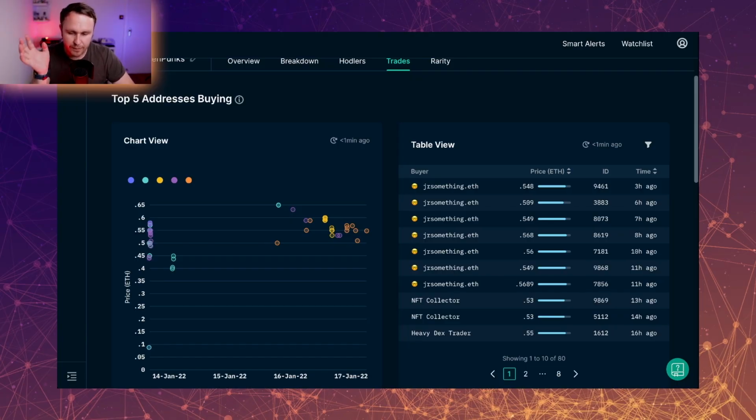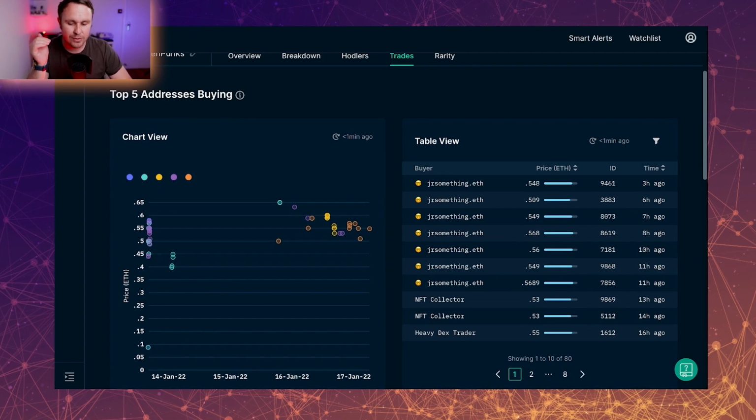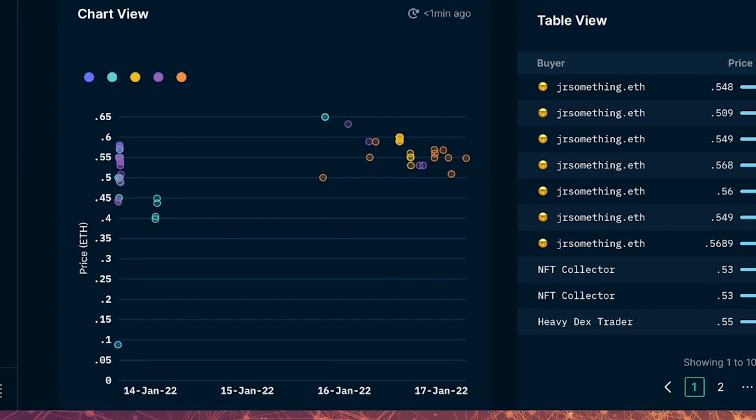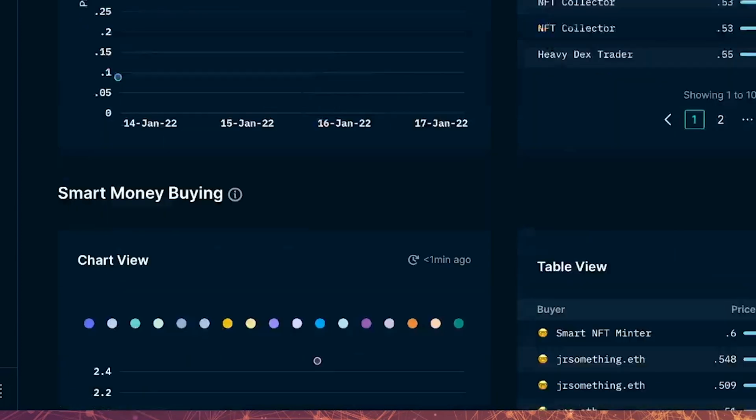Now, having a look at the top 5 buying addresses, we can see that it is very scattered around that sort of 0.5 to 0.6 mark. Now, what I would say is that if you can get in under that 0.5 mark, you're going to be getting in at a discount. If you could get in under that 0.4 mark, you're going to be getting in at the best entry point, getting rid of this outlier for this project. If you're looking at the top 5 buying addresses, the people that are holding the most, getting in under that 0.5 mark to 0.4 mark is a good entry point if you want to beat them out.